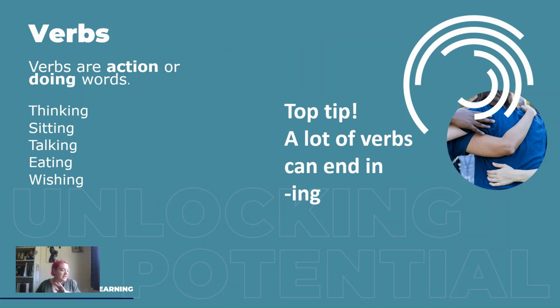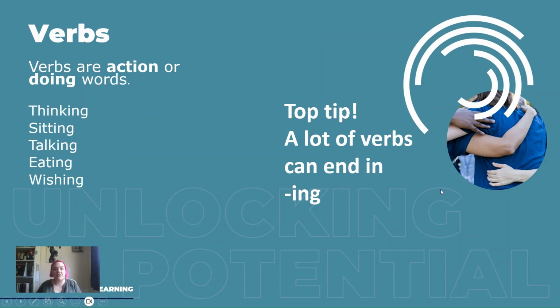Now, it wouldn't be the English language if it didn't have some odd ones that don't fit into the rules. So don't worry, you may come across some words where they do not follow those rules. However, they are irregular. The vast majority should still conjugate correctly with ing on the end.